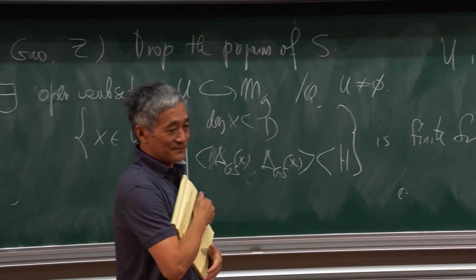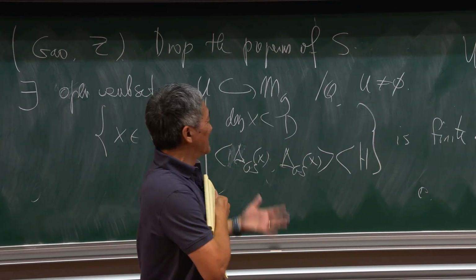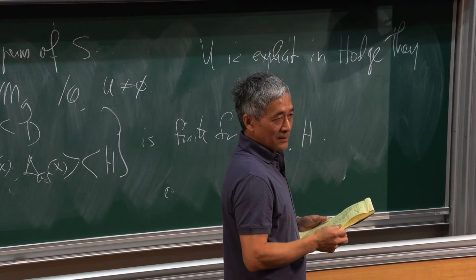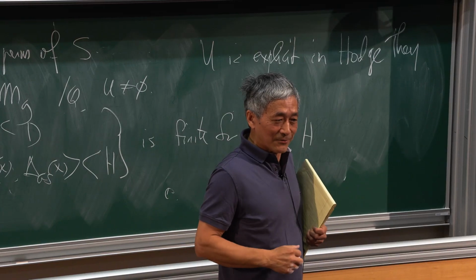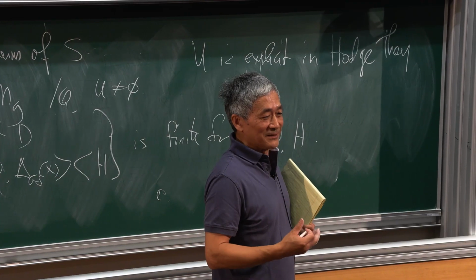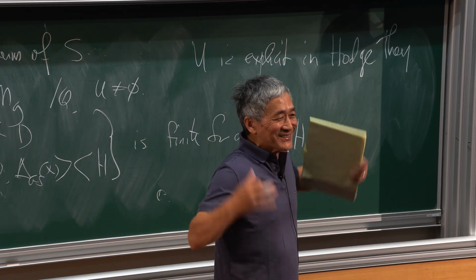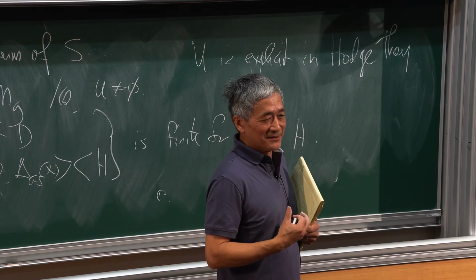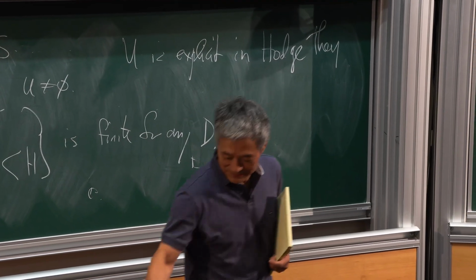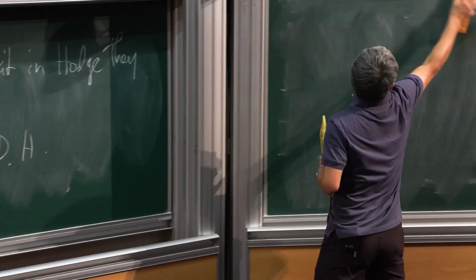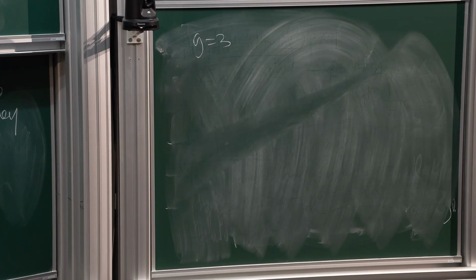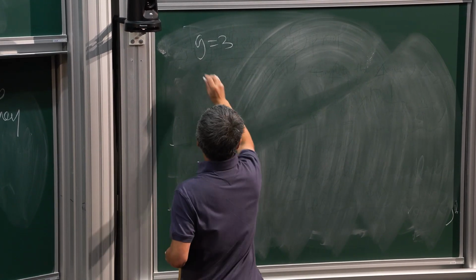Yeah. But you know it contains all the properly stable values. Right. Can you describe it for special g, perhaps? For example, g equals 3, we have no idea what this is. This is a challenge I ask Richard Hain every time I meet him: what the U is. He actually gave me a conjecture, and the conjecture is very nice. If you want a U, I'll make a conjecture for g equals 3. You don't want to listen to the rest of the lecture trying to calculate what the U is. So for g equals 3, the conjecture is the following.